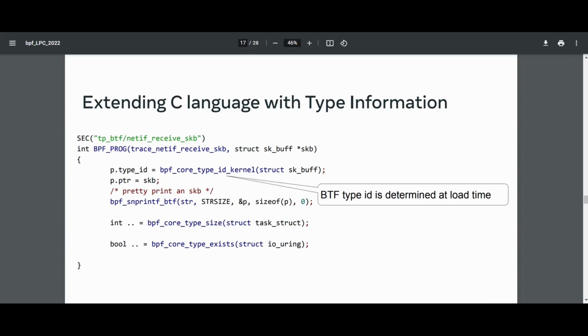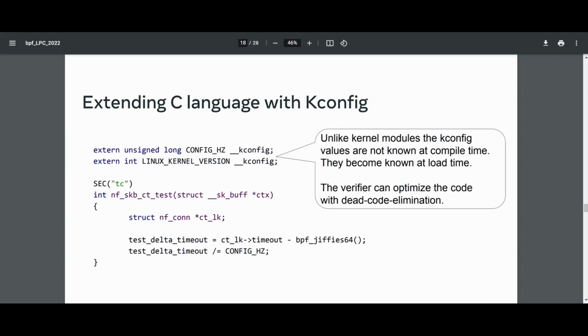So there is always a type ID of each pointer and each kind of struct, and the verifier uses this to track what the type is and enforce safe field access. When you pass a certain pointer to a helper, it also performs the type check based on the helper's prototype.